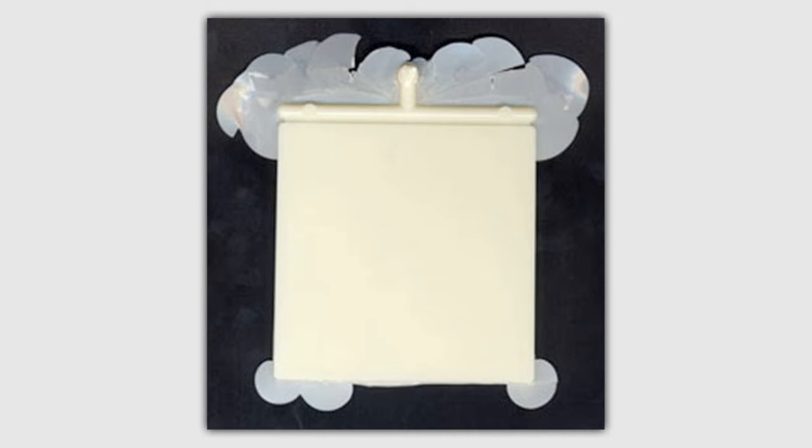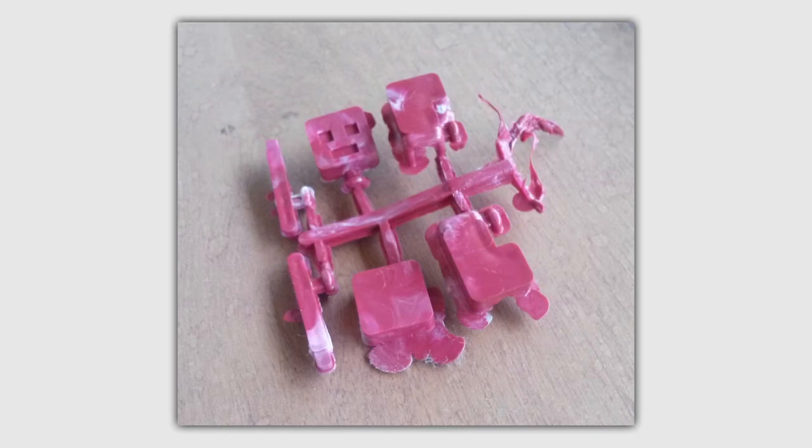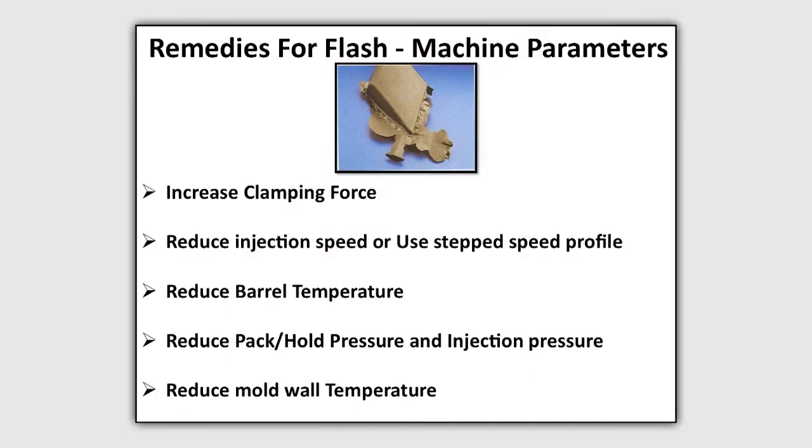Flash. A thin film of material formed around recesses, along parting lines or sealing faces of the mold known as flash. Remedies. Machine parameters. Increase clamping force. Reduce injection speed or use stepped speed profile. Reduce barrel temperature. Reduce pack or hold pressure and injection pressure. Reduce mold wall temperature.